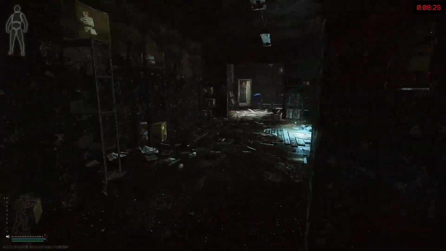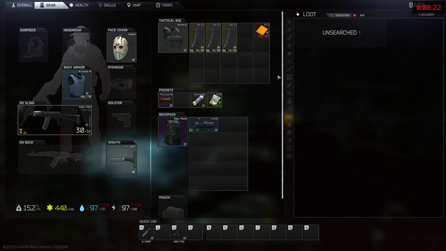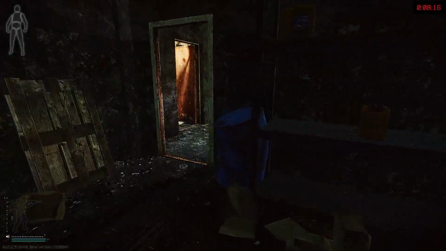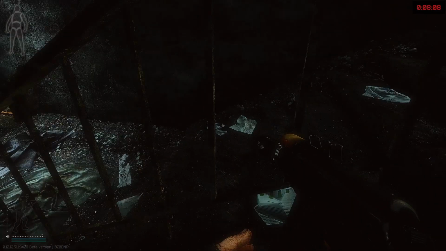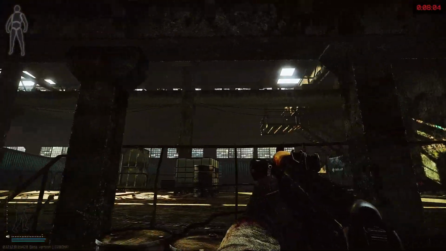Heading out of here into the middle section, we'll grab the toolbox. Looks like it wasn't looted totally, as we have a spark plug available to us. And in this final room, there's some loose loot potential on the shelves. And on the other stairwell, on the first floor, we have a wood crate. We're going to leave that ammo. It's not very good ammo. We're just going to let it sit there.